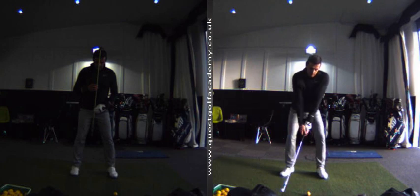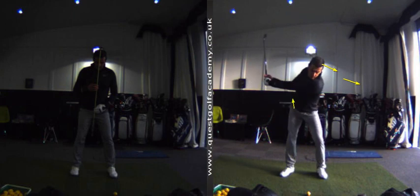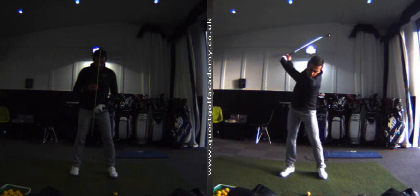Now, as you can see with this takeaway, the head, and therefore the spine angle position, started to dip towards the target pretty much from the start of the swing. So you can see how the head starts to dip towards the left foot, right hip starts to rise quite high, and then the spine angle tilts towards the target.